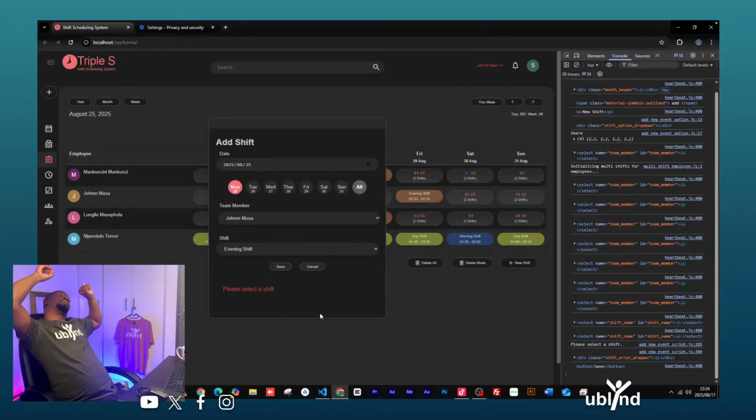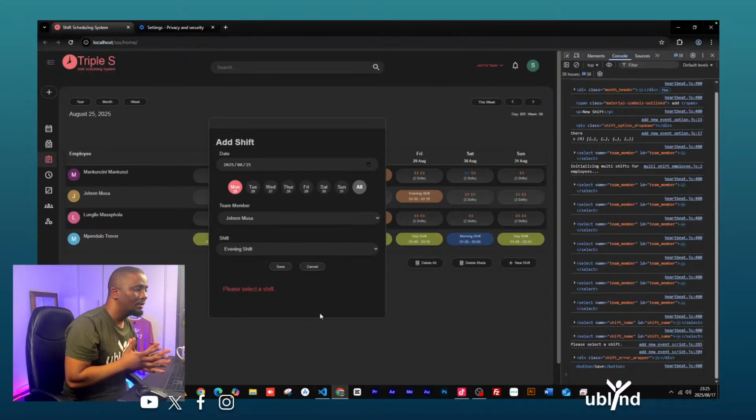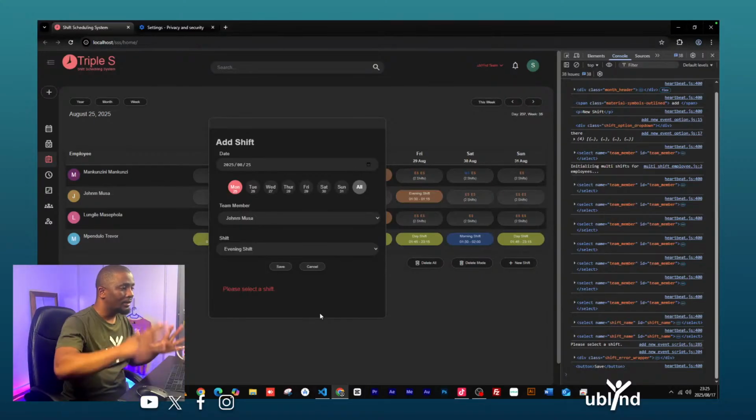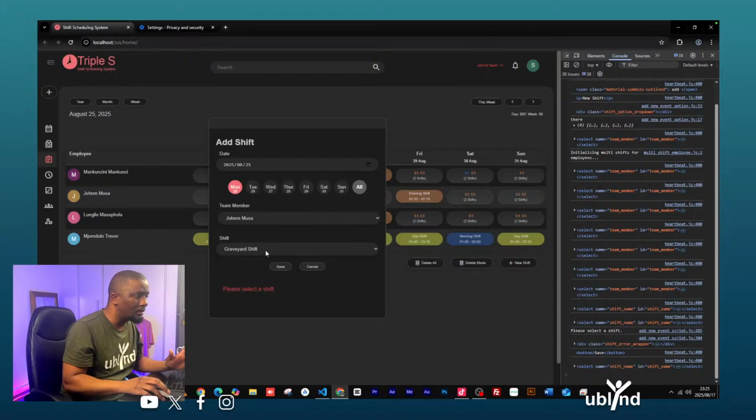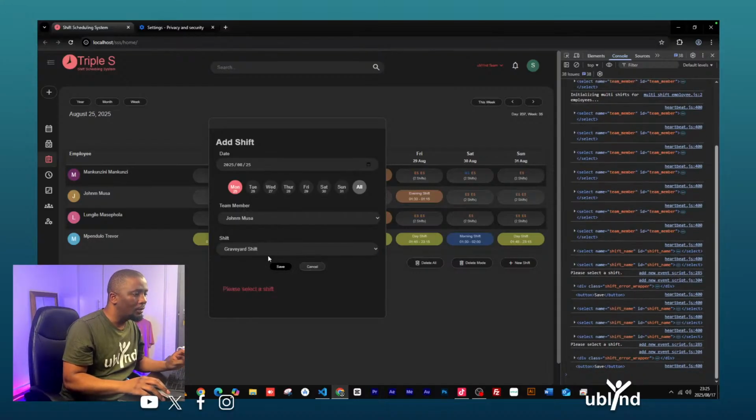It's looking for the member ID, because the member ID is a unique ID. So when you click that, what we want to save in the database for this member is the ID, not the name. That is what we want. And then the shift is the same.